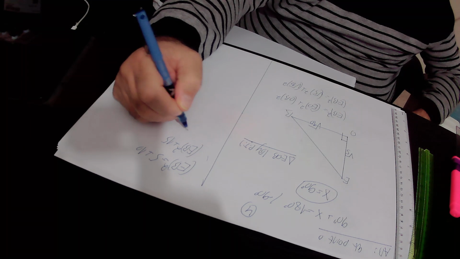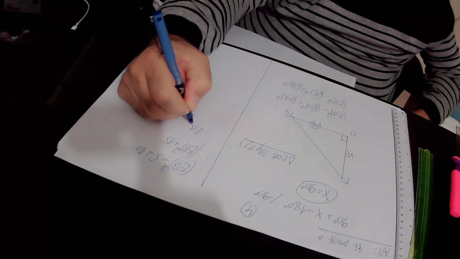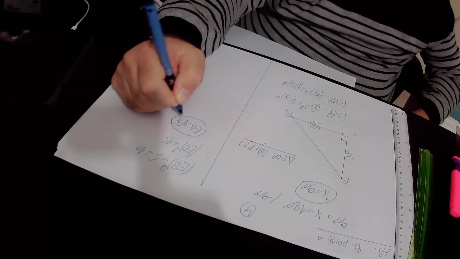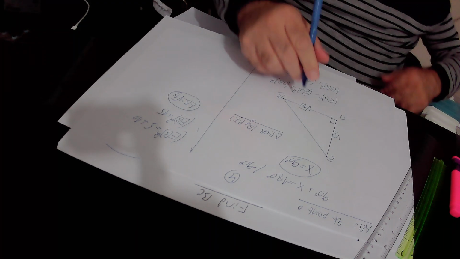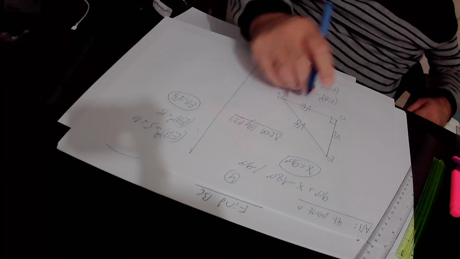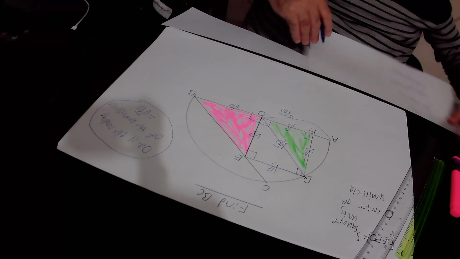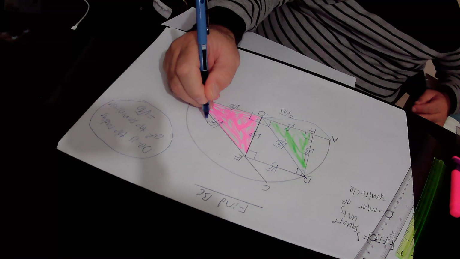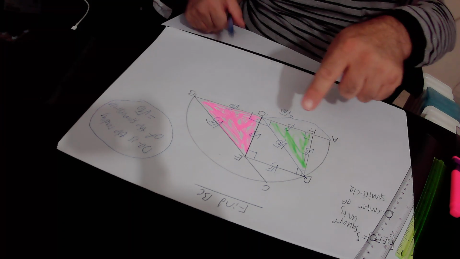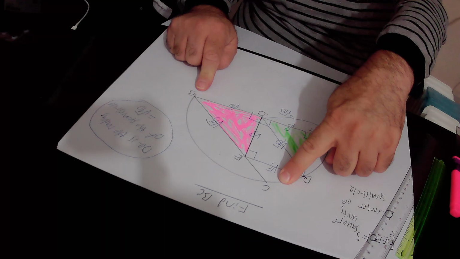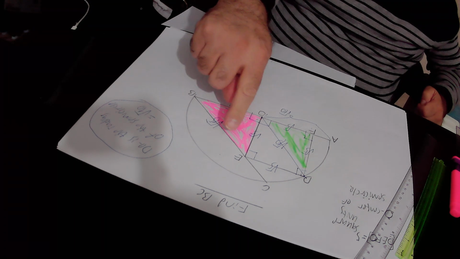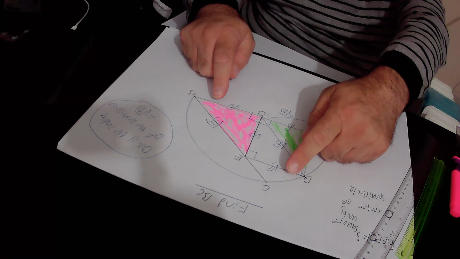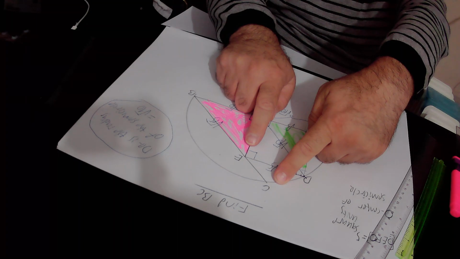Here we will take a root out of this equation and we will get that EB equals the square root of 15 units. So we found out that EB equals the square root of 15 units. Our mission is to find out the length of this chord called CB. We already found out that EB equals the square root of 15 units. The only thing that is left to find in order to find out the length of CB is to find out the length of line segment CE.